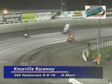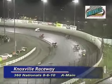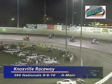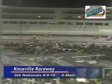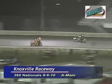Here comes Randy Hannigan to the inside. Hannigan takes third. Now Shane Stewart challenges for fourth. Shane Stewart elbows up with that Rockstar 57 up to fourth. He'll pull the slider and take it in turn number two. Now he's got his sights set on Bud Koenig, as Koenig goes right about two car lengths back of Hannigan into turn number three.